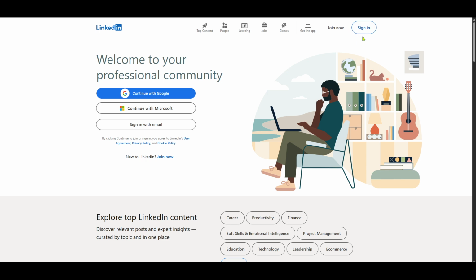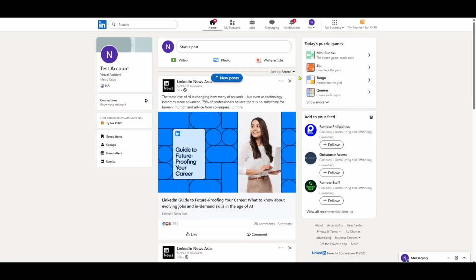From here, you'll want to navigate to your profile. Look for the option labeled Profile in the top menu and give it a click. Once that menu expands, select View Profile. This link takes you to your very own LinkedIn profile page where you can see everything from your latest updates to your listed skills and past job experiences.